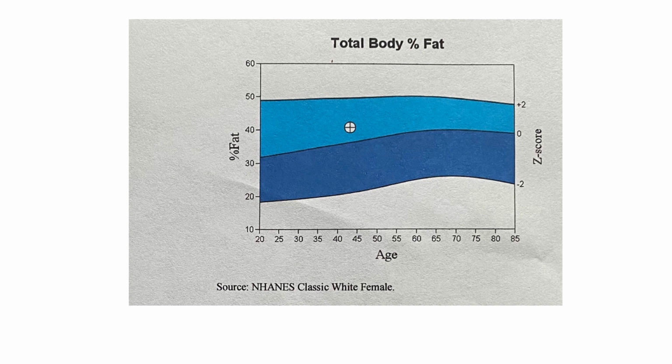So this is body fat percentage. You can see age on the bottom, body fat percentage on the left, and kind of the average in between. If you are above in the light blue, that means you have above average body fat percentage compared to an age-matched population, because you see the Z-score on the right side, that tells us it's age-matched. And if you're below the changing of those colors, then you are lower than the average percent body fat for your age.